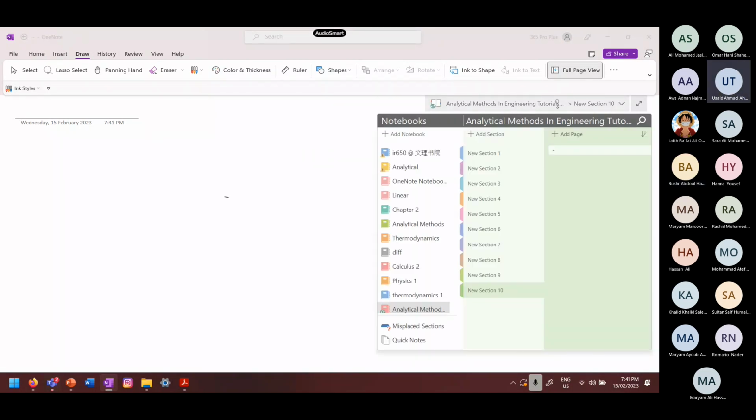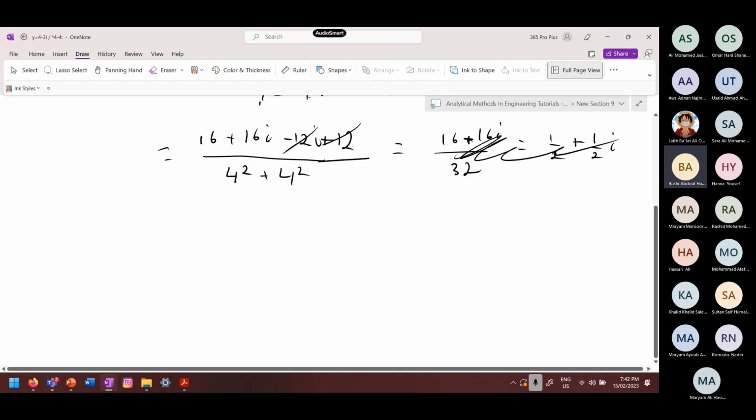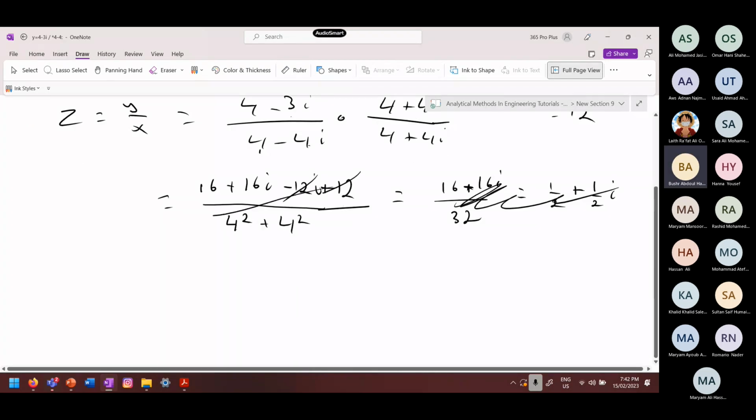I have a question. Can you go back? Over here, when you multiplied minus 3i with 4, shouldn't it be minus 12i? Which one? This with this? Yeah, minus 3i with 4, not with 4i. So shouldn't it be 12i? Correct. I actually didn't see that. Okay, so this is nonsense. I'll just rewrite this again: 16 plus... Shouldn't it be 4 minus 4j multiplied by 4 plus 4j? Let's remove it.